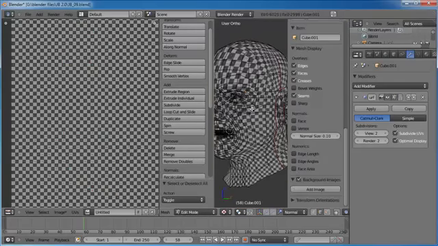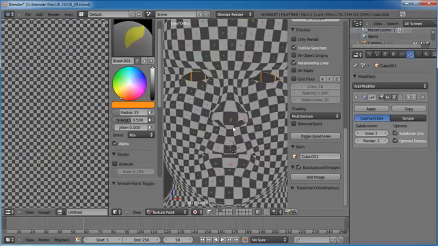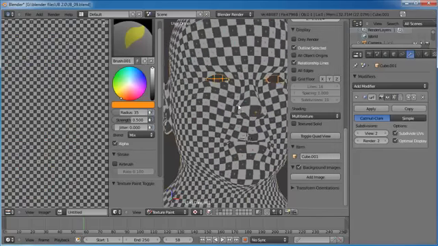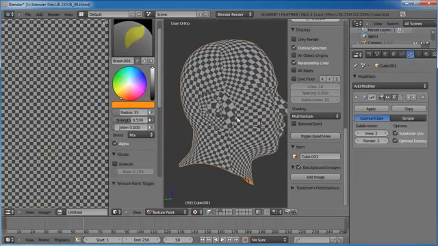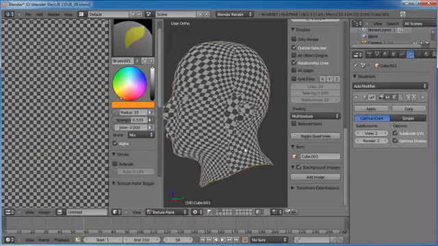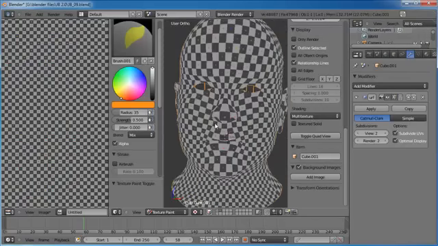We deselect everything and tab back out of edit mode. You can see that it's still stretching them out, but it's not as bad as before, and that'll probably be fine. I think that's acceptable. Around the rest of the head, we're not going to really have a lot of detail around the ears, so the fact that this is a little bit bigger is really not going to make a lot of difference.